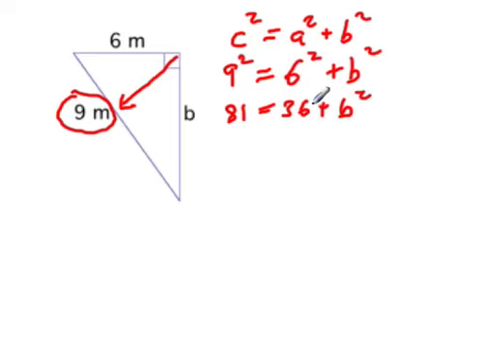And so now what we have to do is subtract 36 from both sides, so B squared, and this would be plus 36 minus 36, so all I'm doing is subtracting 36 from both sides of the equation, and 36 minus 36 is 0, plus B squared is B squared, so I'm bringing that to the left side, and 81 minus 36 is going to be 45.